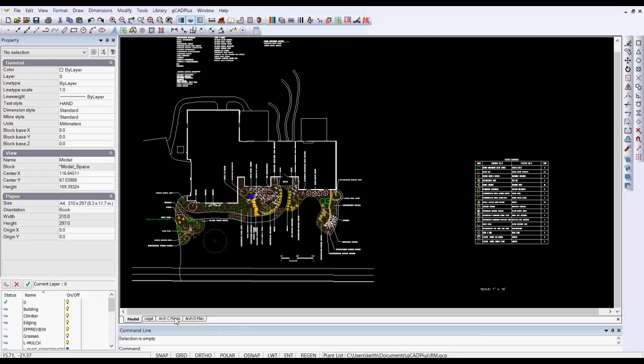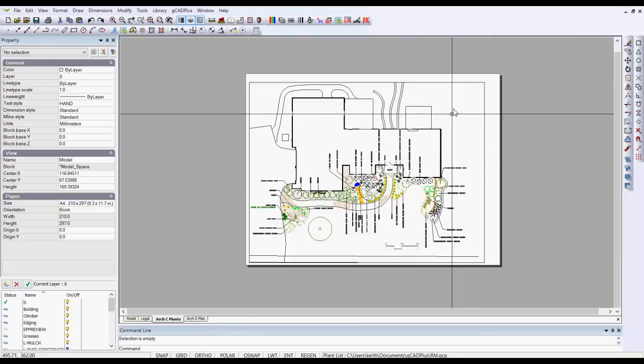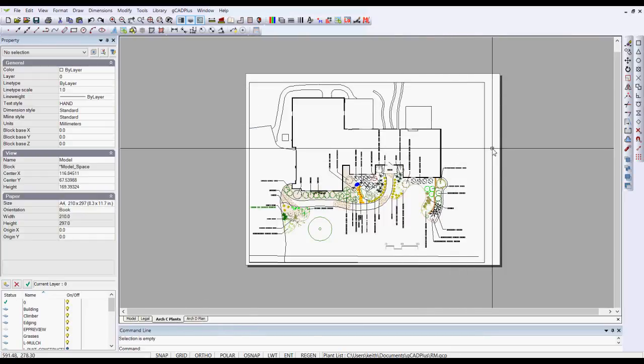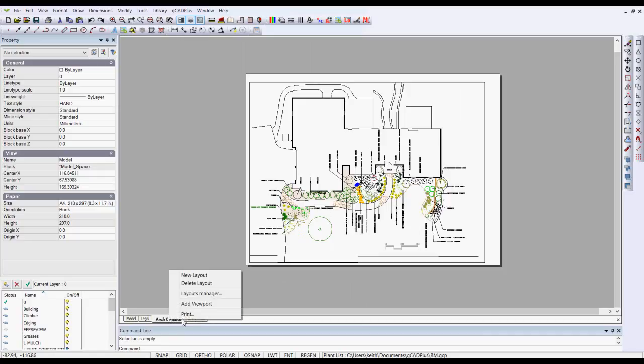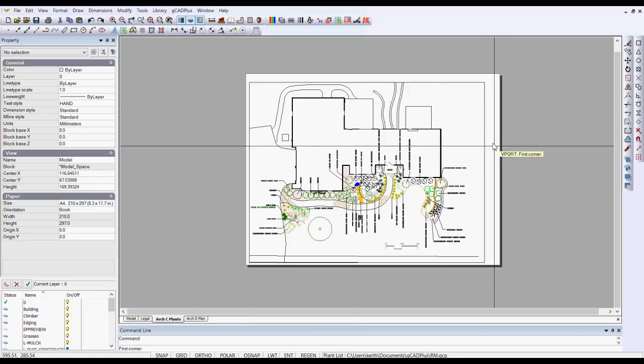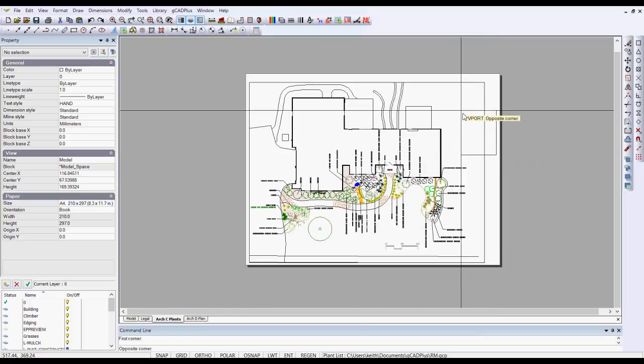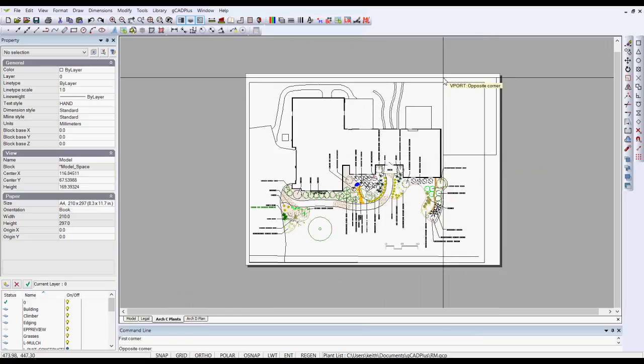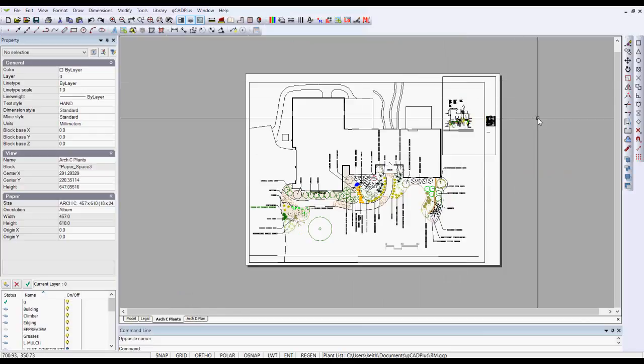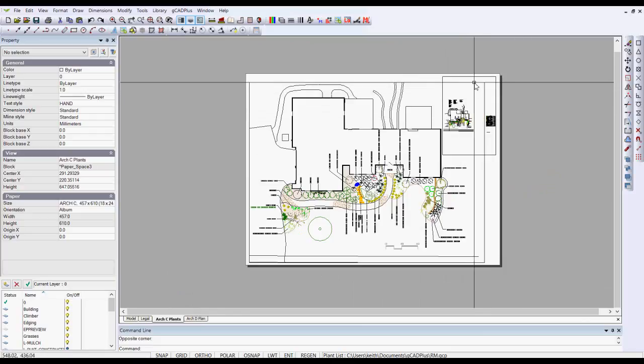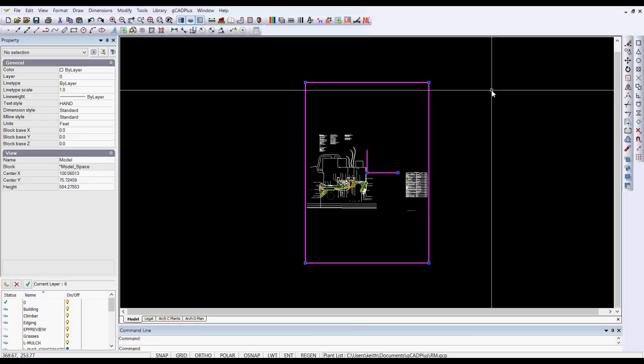Let's imagine that if we move here, we want to put in this zone through here, a floating viewport to hold the plant schedule information. A new floating viewport is created by right-clicking over the tab and saying add a viewport. So I'll set a new viewport up like so, then being careful to move the mouse outside of the earlier larger viewport, I double click.